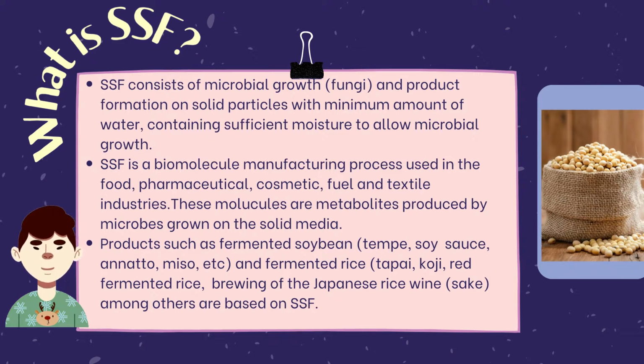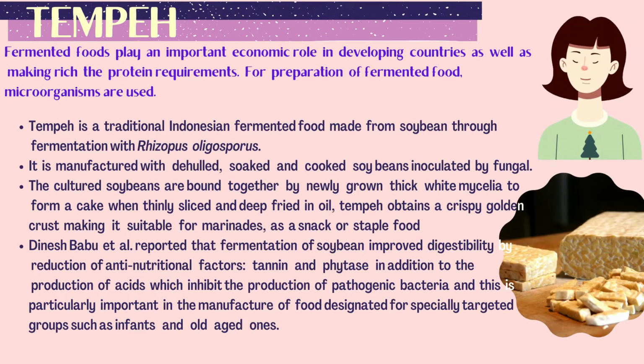One of the products based on SSF is fermented soybean, such as tempeh, soy sauce, annatto, and miso. Other than that, there are also fermented rice, such as tapai, koji, and red fermented rice. On the other hand, Japanese people also use SSF to make their popular rice wine called sake. Next, we are going to focus on solid state fermentation in making tempeh.